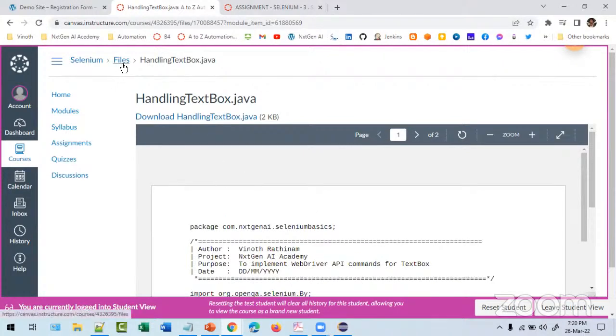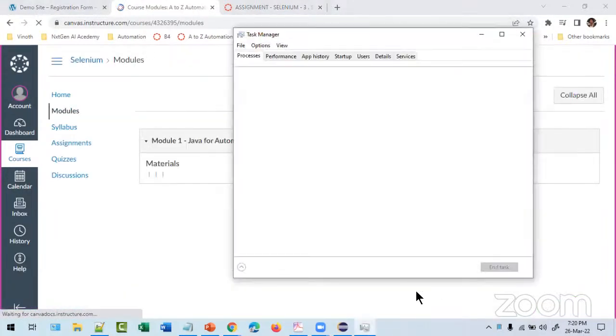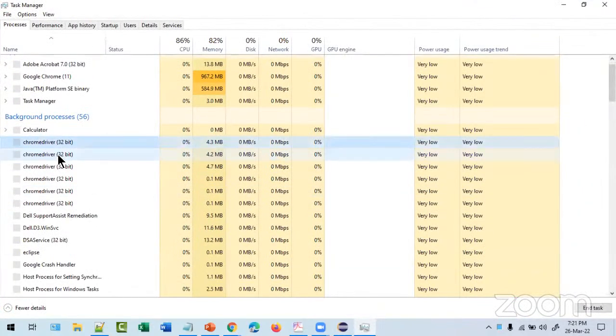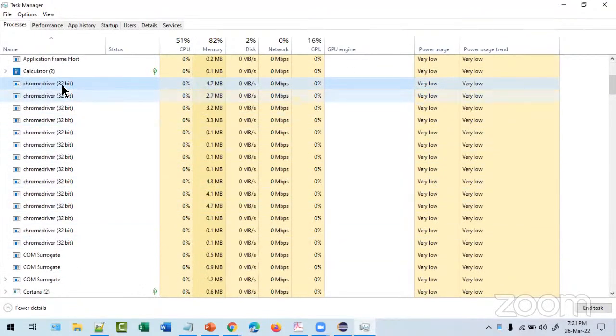One more thing why I opened this is, now if you go to task manager, can you all see Chrome driver 32-bit here? 32 bits. Yes. Everyone able to see it, right?